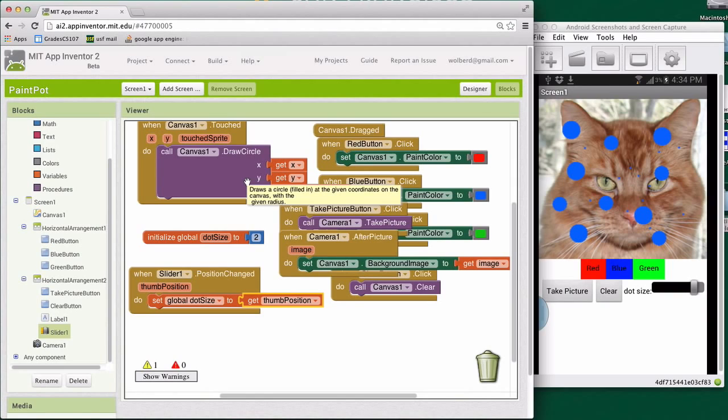Okay, cool. So our slider's working as far as changing it, but our default value for the circle size is not what the thumb position is, which makes sense. So if we wanted to start off at 10, we would just set this variable to 10 to start off with. That way, because our thumb position is starting off at 10, they'll be in sync.